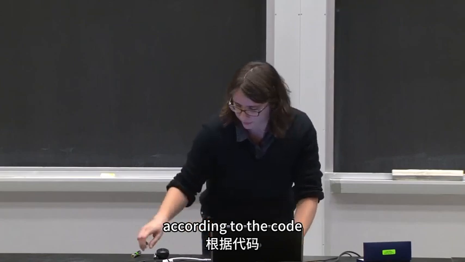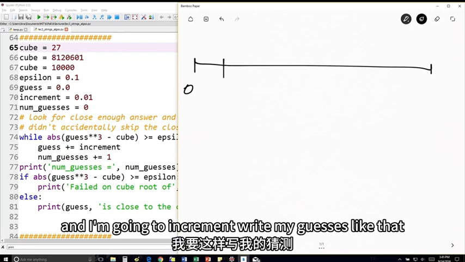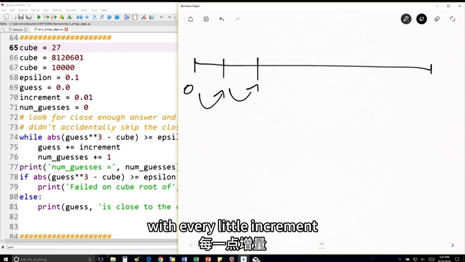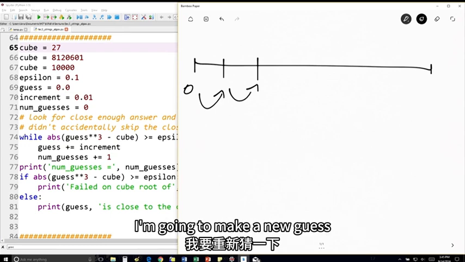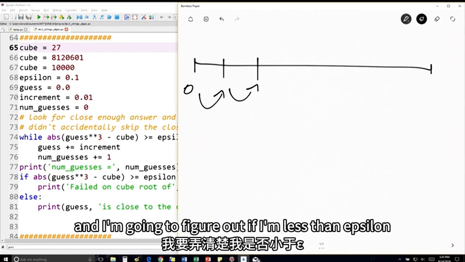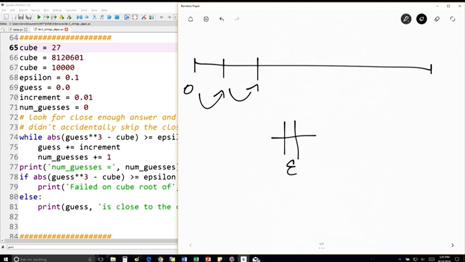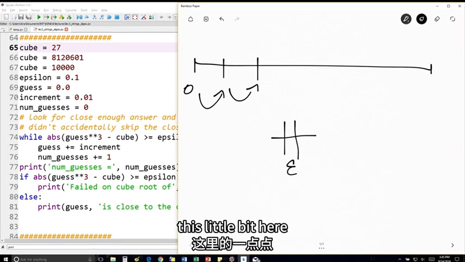According to the code, I'm going to start from 0, and I'm going to increment my guesses like that. With every little increment, I'm going to make a new guess. I'm going to take that guess to the power of 3, subtract the cube, and figure out if I'm less than epsilon. This is the epsilon that I want to be in. This little bit here.